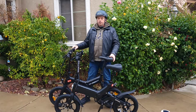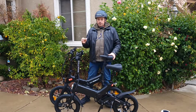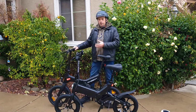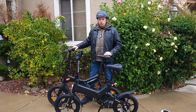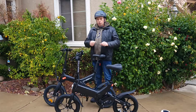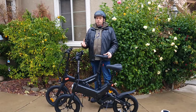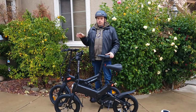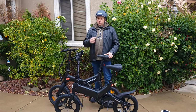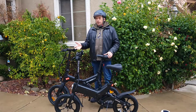As soon as you even put on pedal assist level 1, you'll feel assist, okay? And maybe that's why I don't feel the battery drain so much, because you don't get much ghost pedaling. So when you pedal, you always feel a little bit of tension. It gives you pedal assist and at the same time you can work out. So I think if you want a real bicycle, then the OneBot S7 would probably be the better choice, if you're a taller person, if you want to get a real bicycle feeling when you're riding, because it gives you better pedal assist.